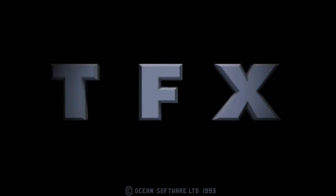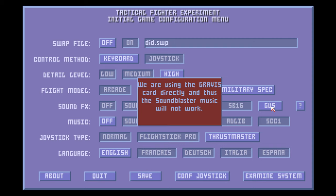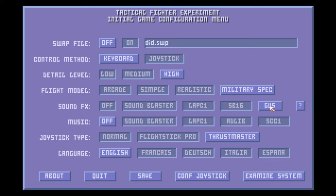TFX is an interesting one. It's got native support for Gravis, but the game was always crashing during startup, until I applied patch number 3. Even though it supports Gravis natively, the support is only for sound. When you choose Gravis in the setup, it disables MIDI completely for some reason.